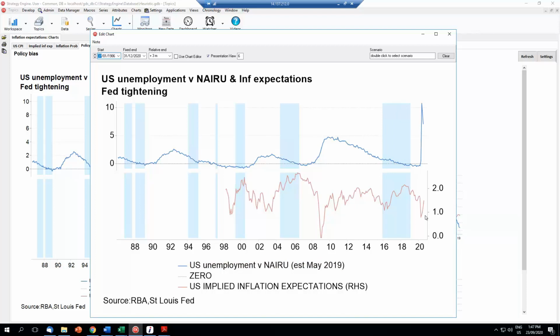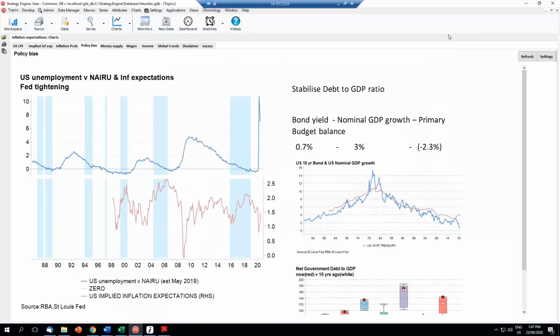So that's certainly a change in policy settings, allowing or becoming more tolerant towards inflation being above the 2% level to make up for periods when it's been below. So that is probably one of the factors at the core of the concerns, or at least the debate around the possibility of higher inflation.